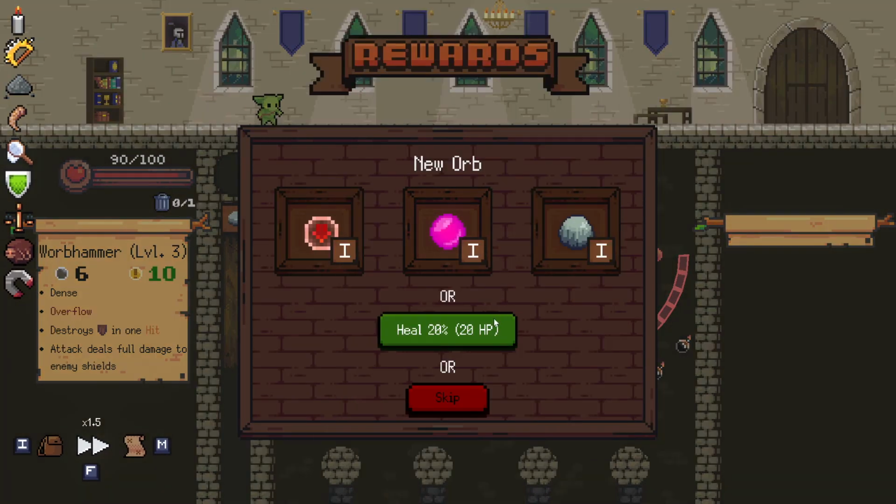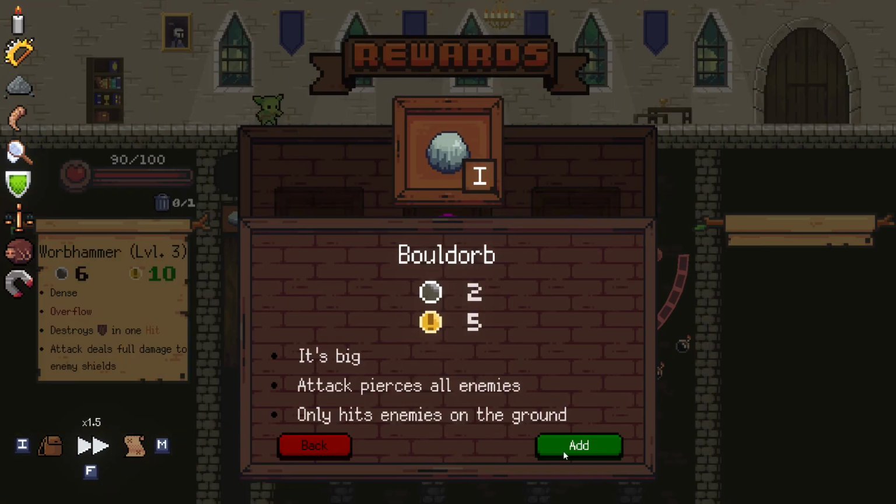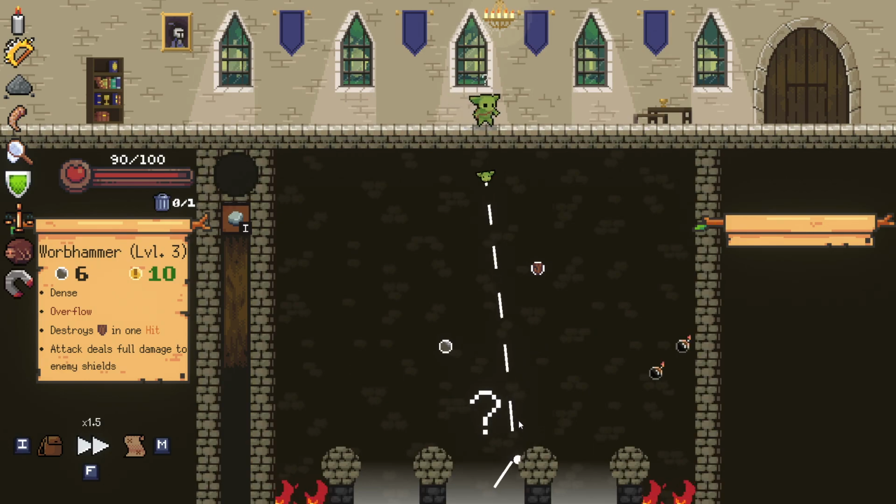There we go. I'll take the Bomb Orb. I don't need to heal yet. Right down the center.